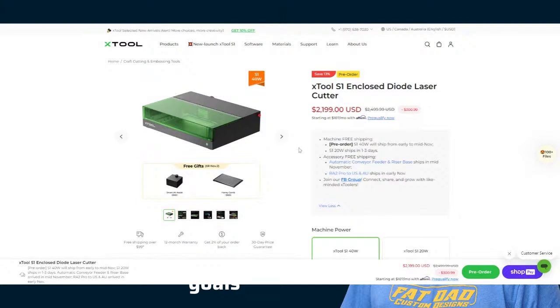Let's see, accessory free shipping. The S1 40 watt will ship in early to mid-November because it is a pre-order right now. The S1 20 watt will ship in 1 to 3 days. If you order any accessories, you get free shipping on those, and they'll come mid-November. The automatic conveyor feeder and the riser base. The rotary will ship early November.